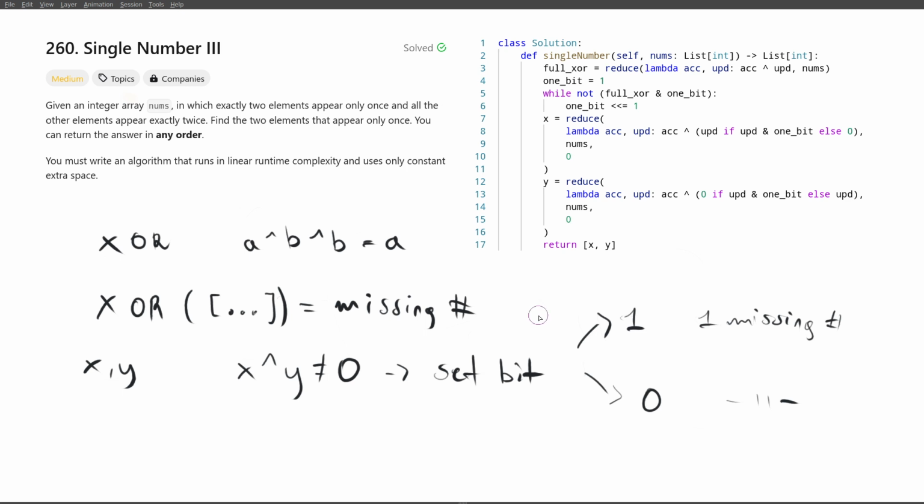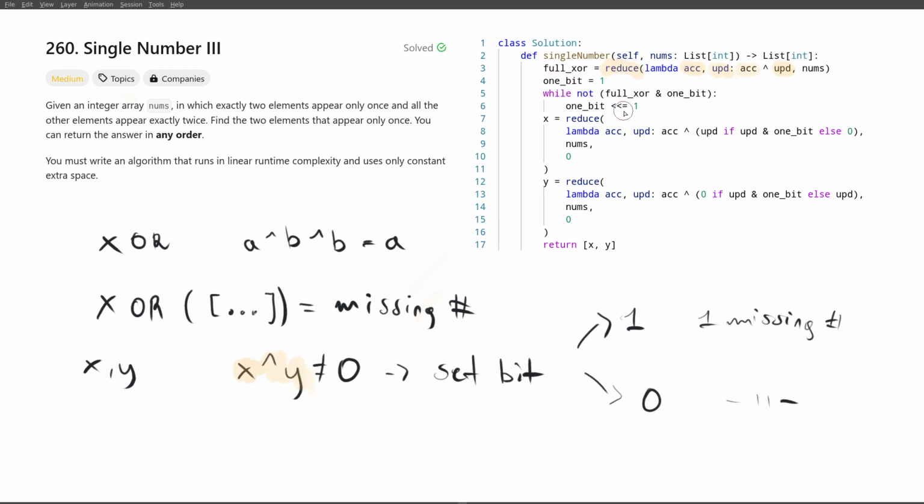And so one way to implement it, I will be using the function reduce, where reduce function list works like so. It goes through the list. It maintains an accumulator, and whenever it sees a new element, it changes the accumulator to the result of accumulator XOR the new element. So this is just the function with two arguments that we provide. So this would be a way to calculate the XOR of the whole array. So now we have this full XOR, which is x XOR y.